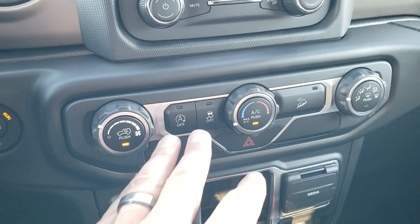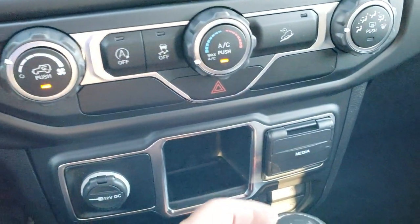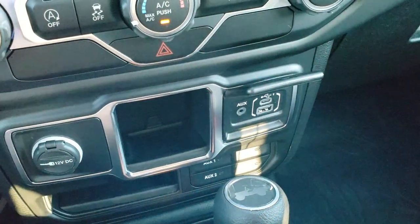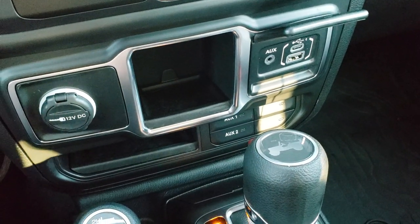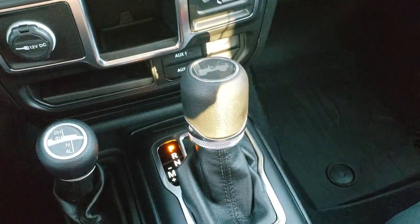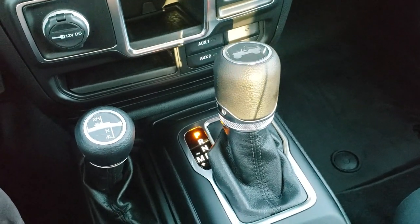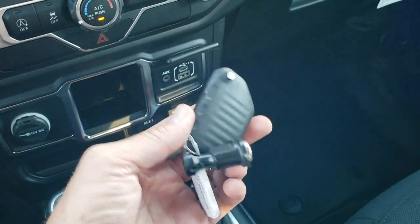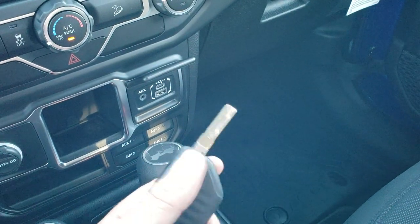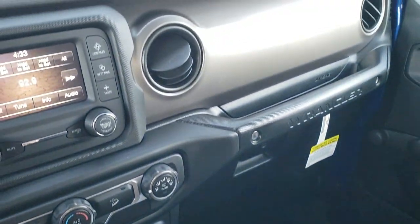Down here you have your start-stop capabilities, stability control, and climate controls. You do get a media center with a USB-A, aux, and a USB-C. You get your four auxiliary upfitter switches down there, part of that heavy-duty towing package. Eight-speed automatic transmission and your 4x4 shifter on the floor. You do get the key fob, which is basically just a flipper key — it doesn't have lock or unlock because it doesn't have power windows or power locks.